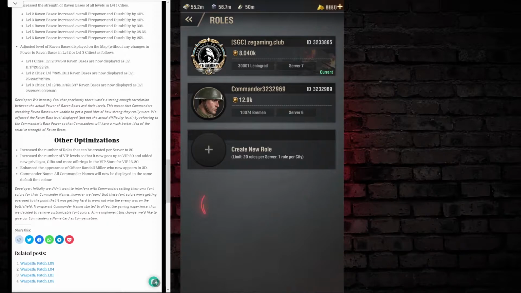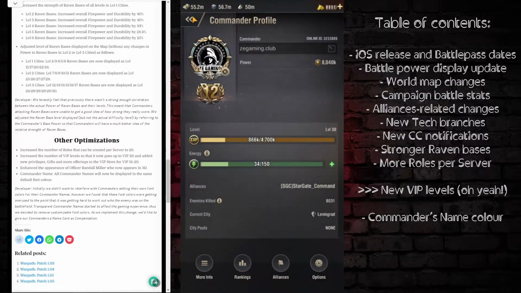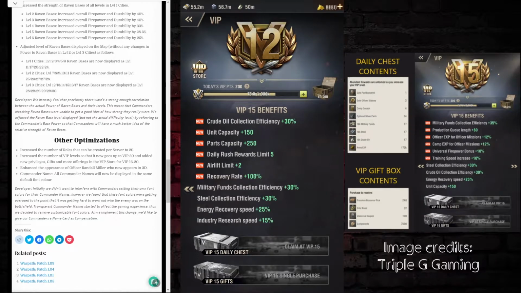Next change is the most interesting one. It's the increase of the VIP levels, and it goes now up to level 20 with new privileges, gifts, and more offerings in the VIP store. The tricky part about this update is that if you are not VIP level 15, as you can see on my screen, I'm VIP level 12, you won't be able to see the new VIP levels. But thanks to my fellow content creator, Triple G Gaming, who is also doing great videos about Warpath, I was able to get the sneak peek of all the upcoming VIP levels, and I will now show them on the screen.